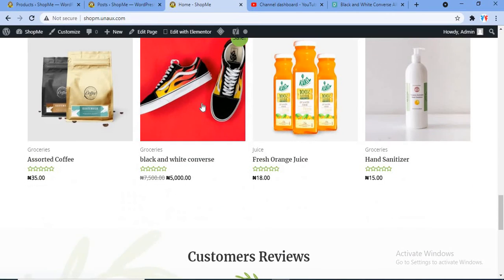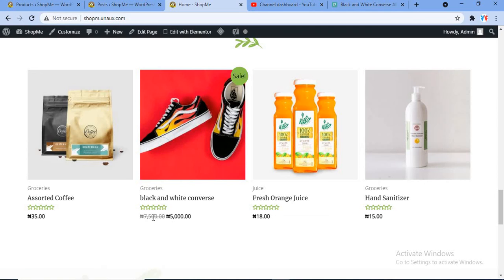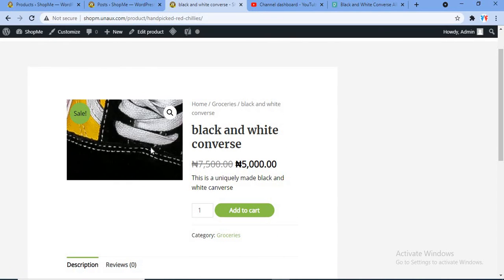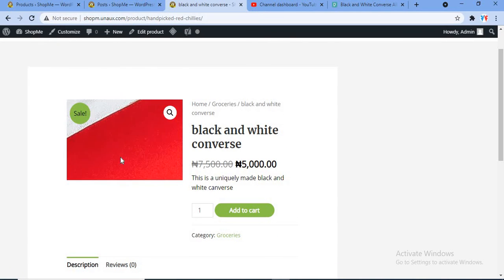Wow, you can see our products. You can see the amount. You can see black and white crosses. But just that this is the reason why you see crosses category. If you click on this now, like you want to shop, see what will happen. You can see this is the image of the product. This network that is making it misbehave.